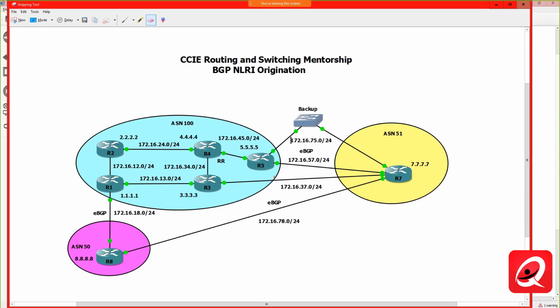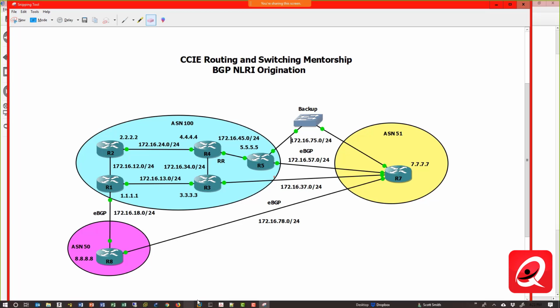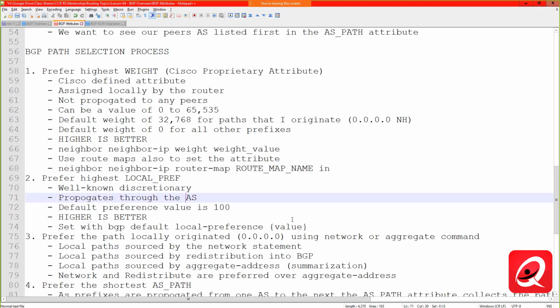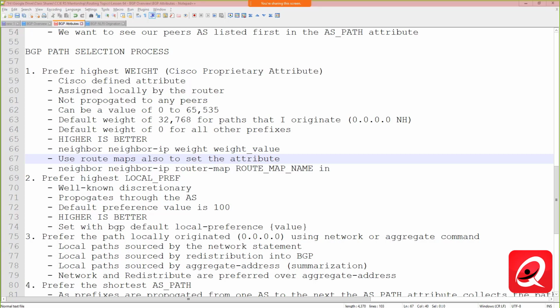That's actually a good point, because the problem with this is that router 5 is the only one that's going to look at this attribute to make a decision. Router 5 is not going to send this attribute over to router 4. It's not propagated throughout the rest of the autonomous system, which means that only router 5 is making the decision locally. It's a locally significant attribute. It's also why it's not really used that often, because it changes potentially how one router might view the topology versus other routers in the domain. Other vendors, this is a Cisco proprietary attribute. Other vendors do have something similar, but in most cases you don't want to use this. You would rather use something that's more standardized, like local preference.